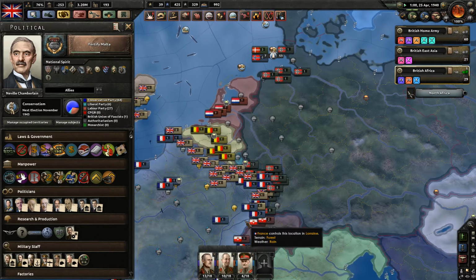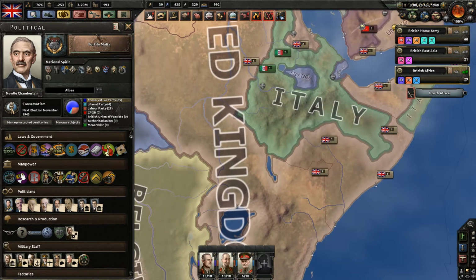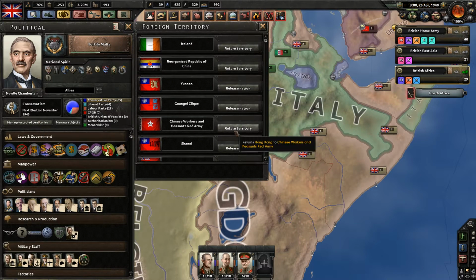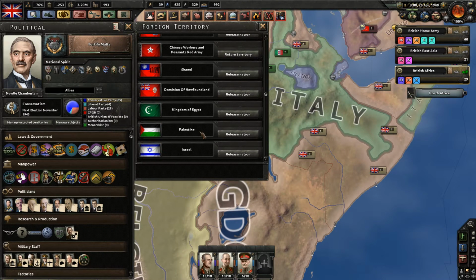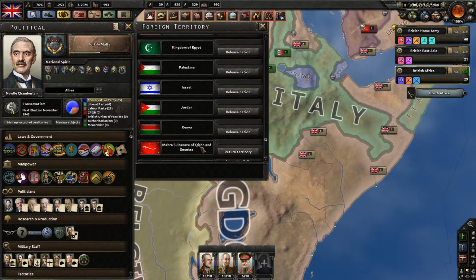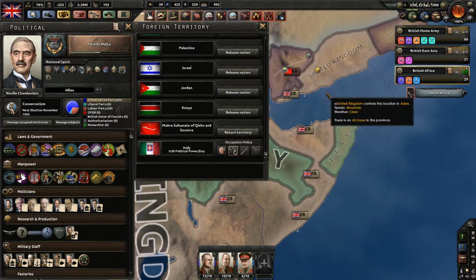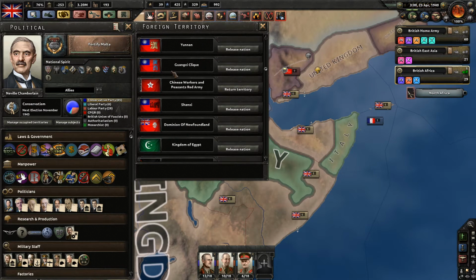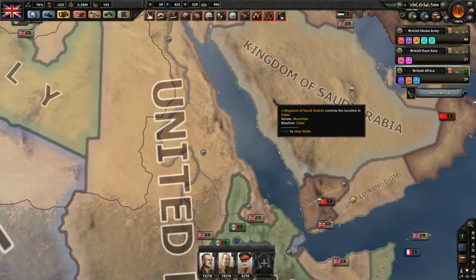And Romania rejects Hungary's demands. That is an interesting bit of thing there. What we could free, let's see, occupied territories. Well, we could free Ireland, the northern bit of it, of course. We could release Palestine, Egypt, Israel, Jordan, Kenya. This is the Sultanate here of Socotra and basically South Yemen. That's what we could release, at least so far in the game. Oh, the Dominion of Newfoundland, we set that up to release it or give it to the Canadians. There may be an event.